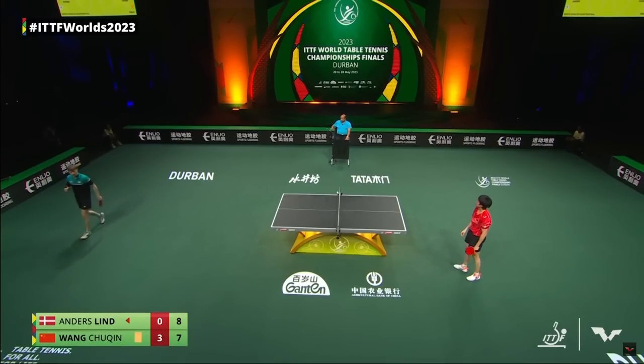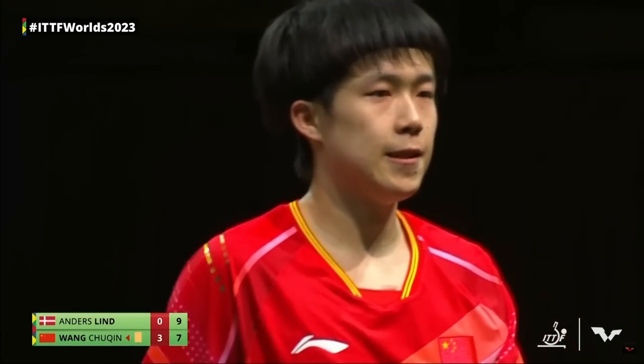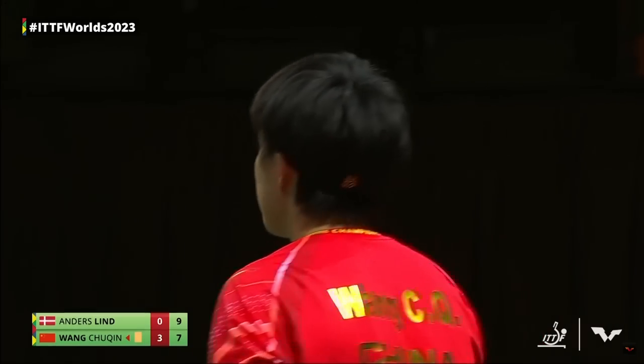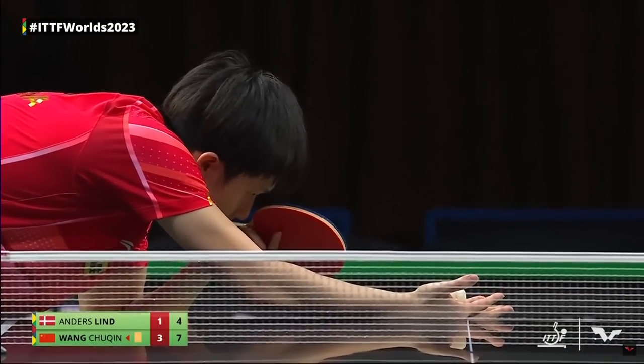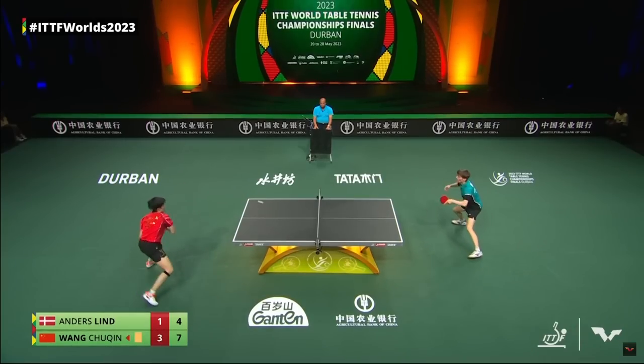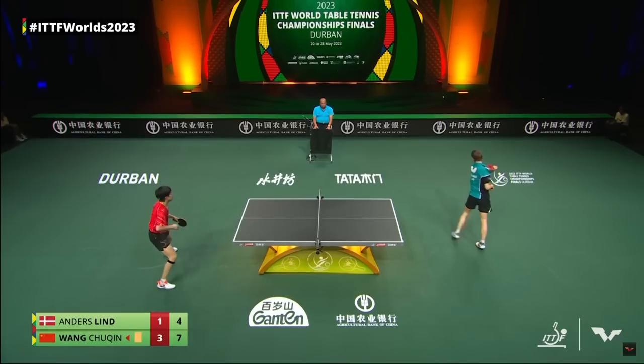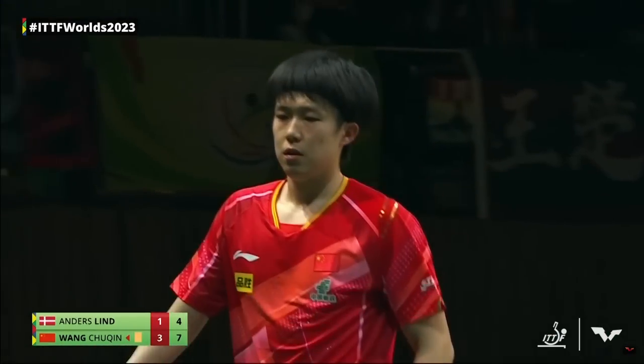For the second time this match, he has lobbed down Wang Chuqin, one of the most powerful, aggressive players in the game. Love the rally. Wang Chuqin doing wonderfully to hang in there.